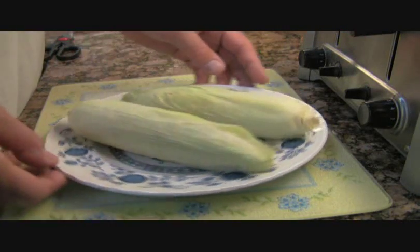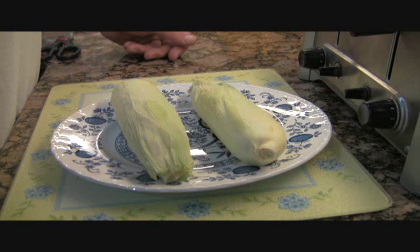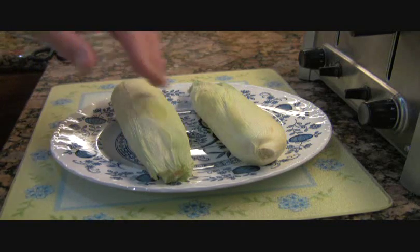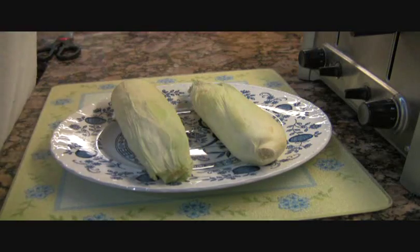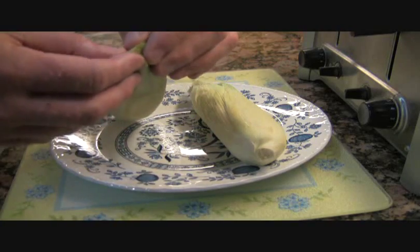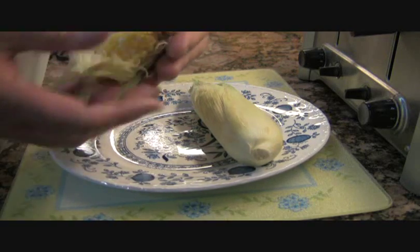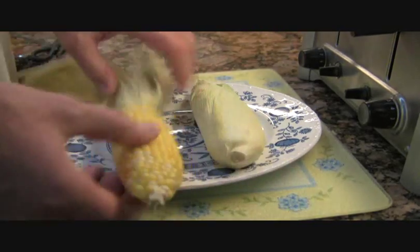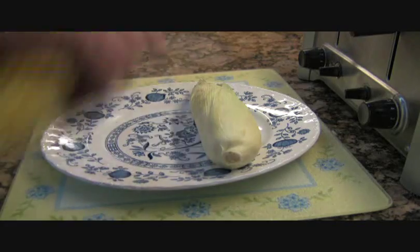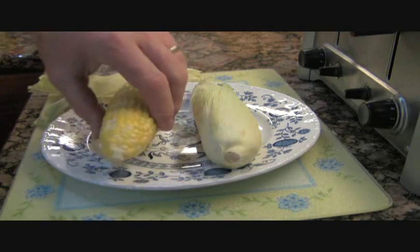Okay, I've taken the corn out of the microwave, and it's still plenty hot because it's just out of the microwave. And like I say, until you're ready to eat it, you don't need to peel it. And here's yet another benefit. Since it's cooked, these things are going to be real easy to peel. It's almost like a banana. All you do is you find the middle, and you peel it like a banana. It's very hot, so you can use a glove or whatever. You can wait for it to cool down. Then you just wring it off. And there you have it.